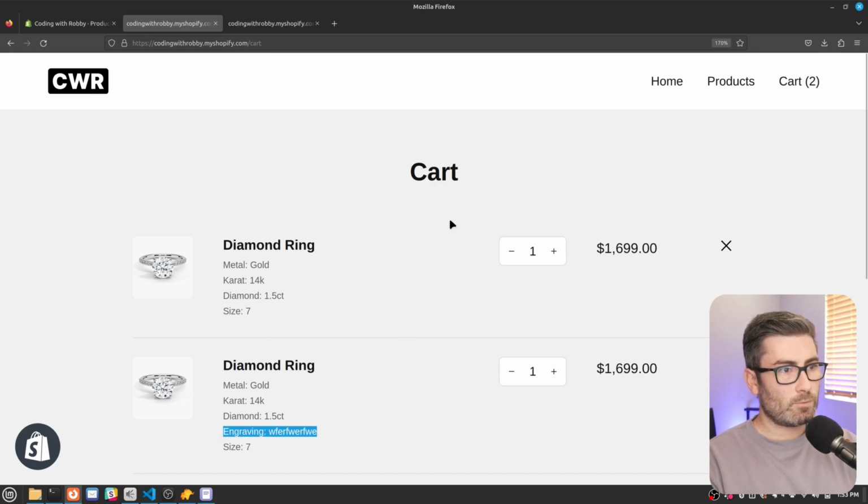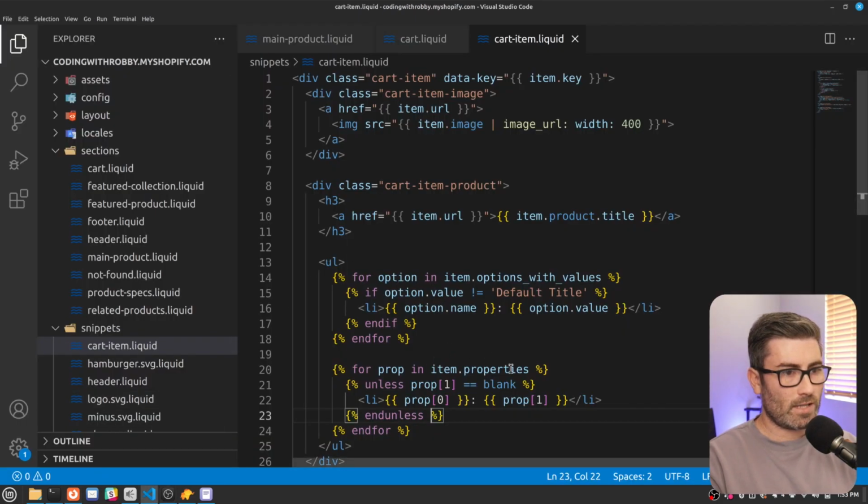And then the last thing we got to take care of is hidden product properties. So kind of the system everyone worked out is if it starts with an underscore, then it shouldn't be displayed. There's going to be apps adding a ton of hidden data, and you just got to check for that underscore and not display it if that's the case. So let's add a check for that.